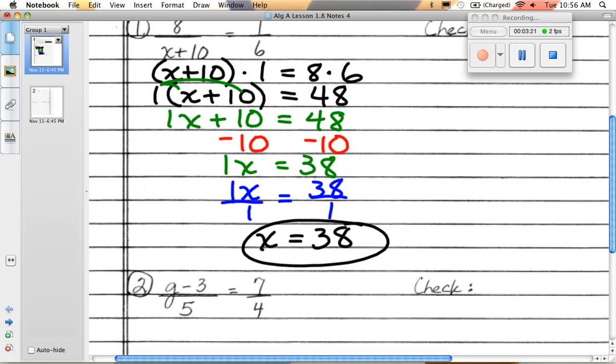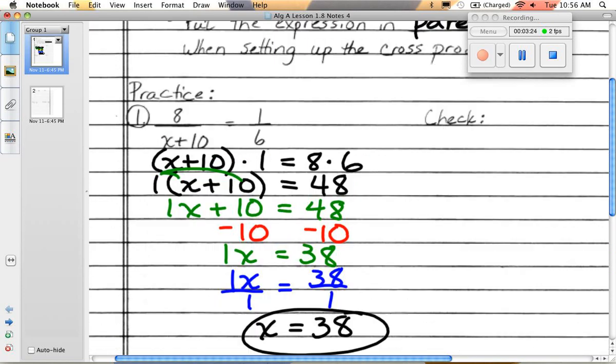Okay, now, I was going to have you do check problems, but I know what happened when we had to do check problems last time. It kind of took away from being able to do the problems correctly because we were confused. Checking is not the same as solving. It's the opposite. It's kind of like taking what you've got for your solution and making sure it works. And so we don't follow the same steps. So we're going to cross out that. We're not going to do the checking. But I do want to do a mental math check with you, okay?